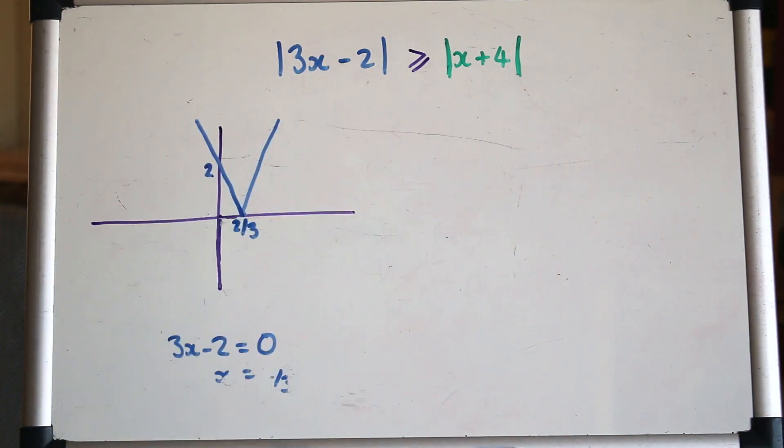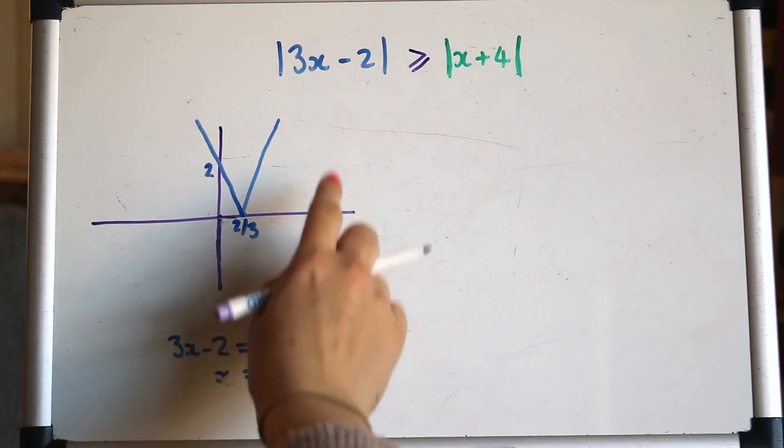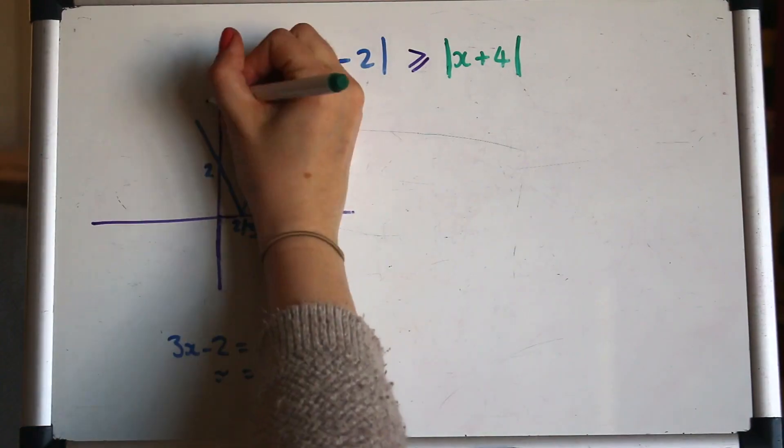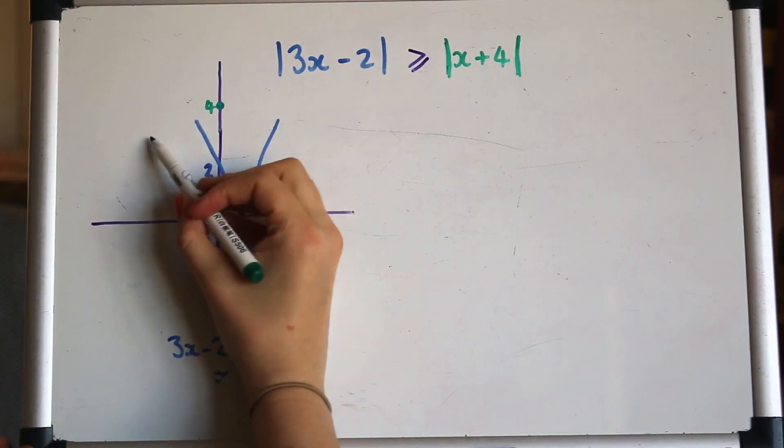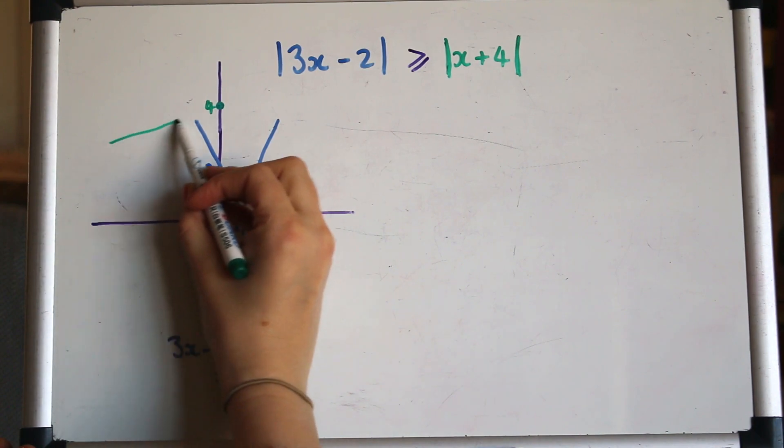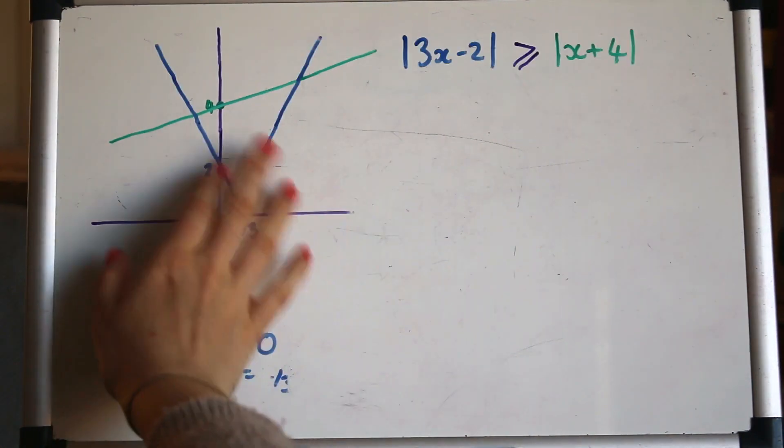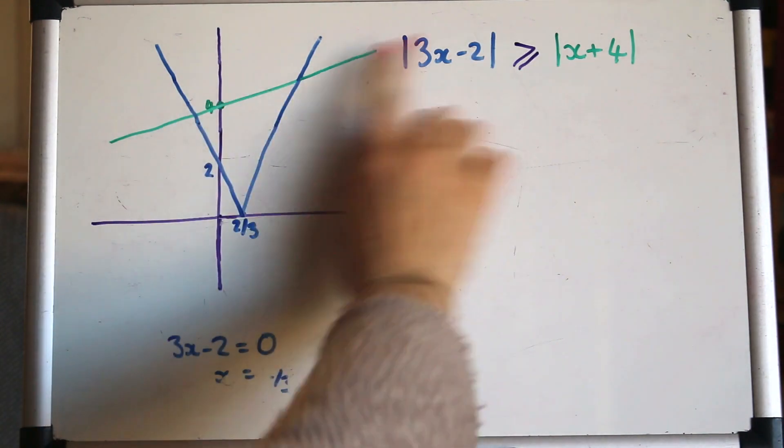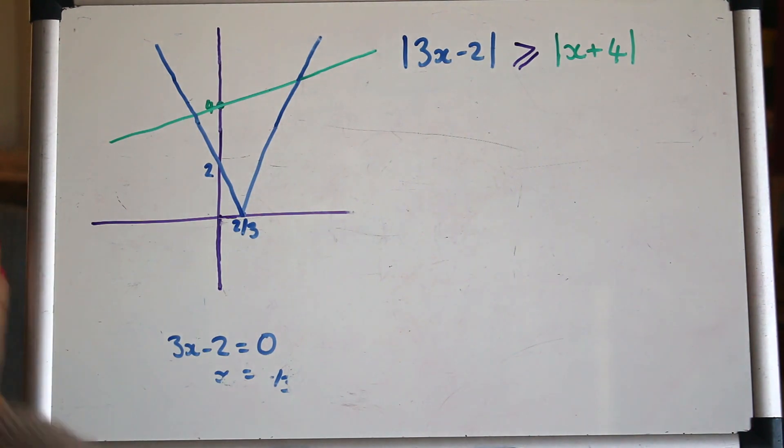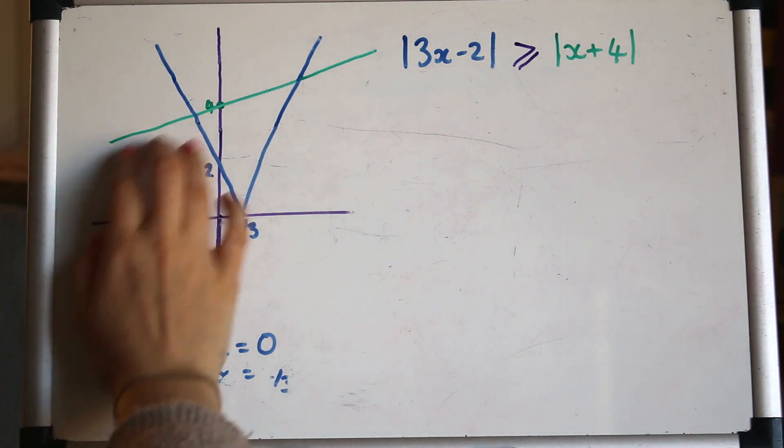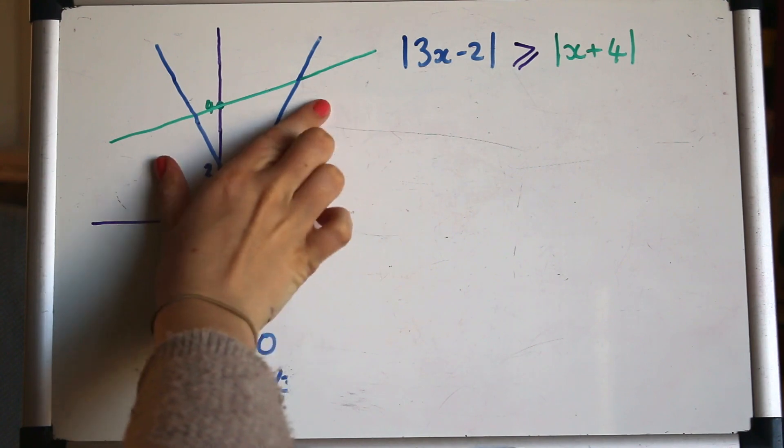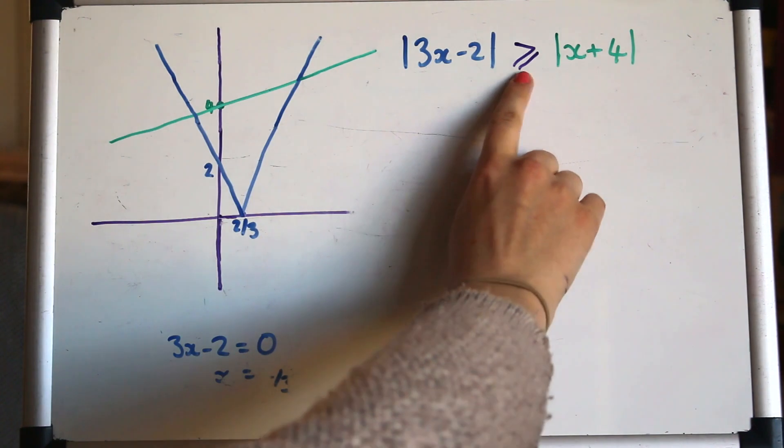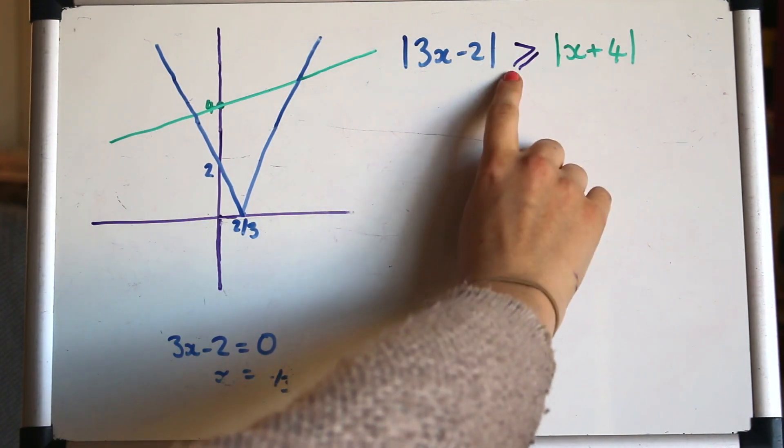Now let's try the green one. Y equals x plus 4 is going to cross the y axis at 4, so this is going to go way higher than I've allowed for. And again, it's a positive gradient, but it will be much less steep than the other one. I've just moved that over and extended my graph. The modulus of the graph, where this cuts over here, it'll bounce up, but that bit isn't going to come into the picture here. I'm only interested at where these cross really, so I'm not going to bother extending that back.